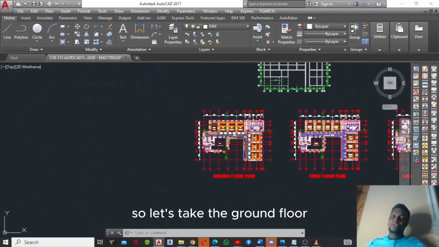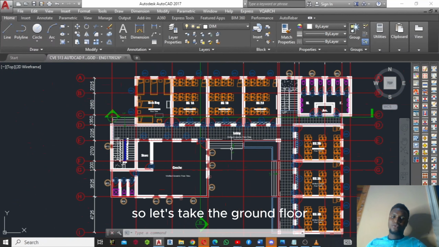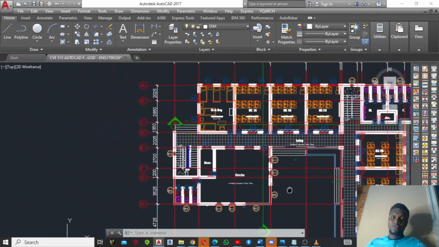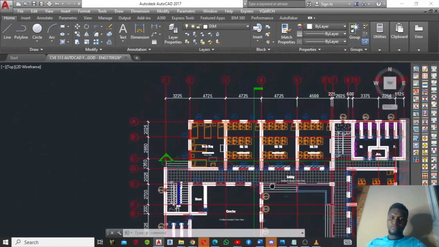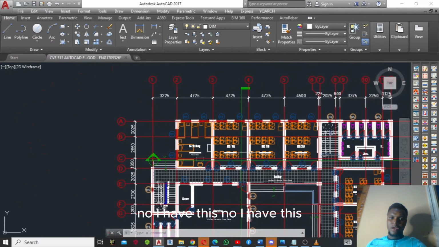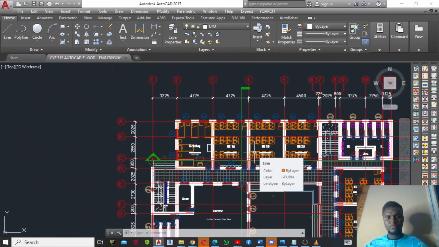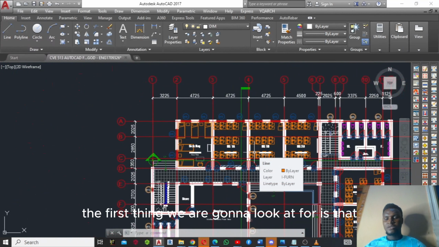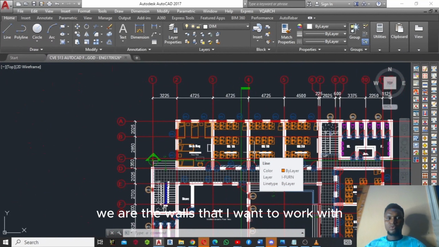So let's take the ground floor, analyze the ground floor. Let's see. Now I have this. This is it. The first thing we are going to look for is where the walls are that I want to work with.